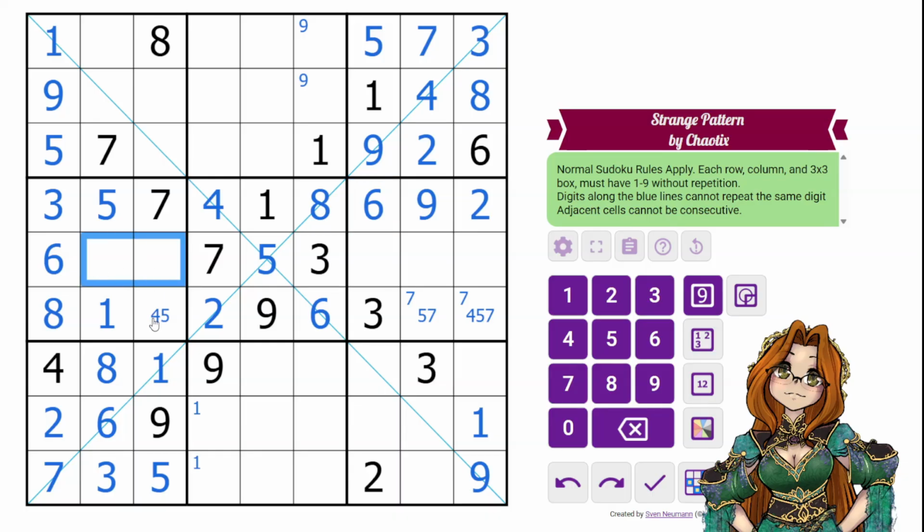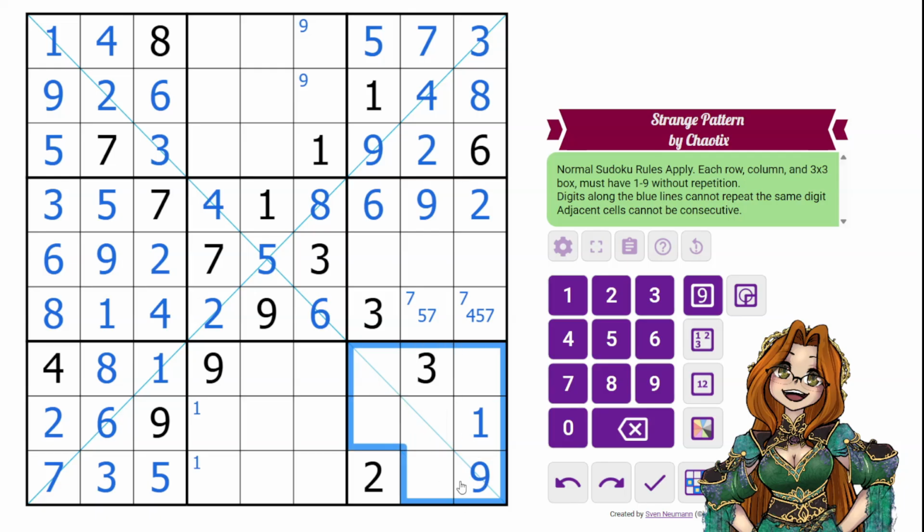What's left in this box? Not 5, that's a 4. We need a 2, which can't be next to a 1, and a 9. Perfect. What about this column? We have a 1, we need a 2, can't be next to a 1. 3, 4. Okay, and then the box. We need a 3, which can't be next to a 2. And a 6. Oh, this looks spicy. 1, 2, 3, 4, 5, 6.